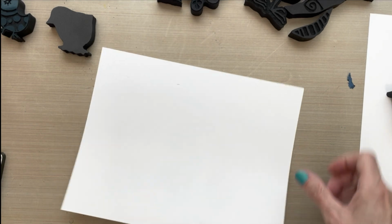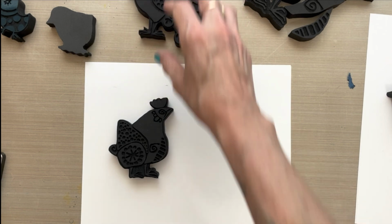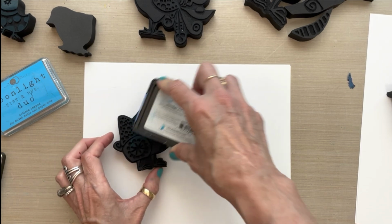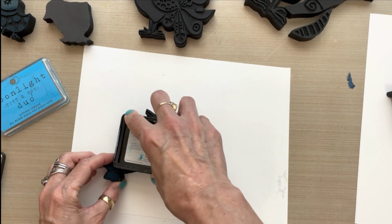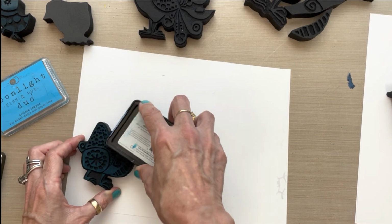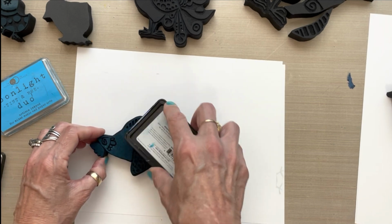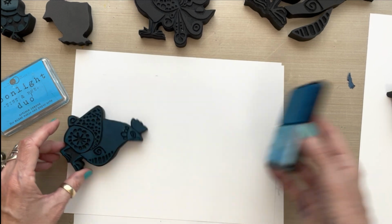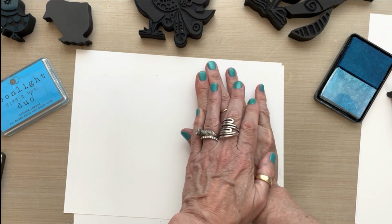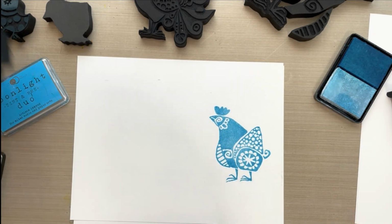The next one is going to be the medium solid rooster and chicken set. So let's do this. Let's do her in blue. And again, you can add color to the stamp with other inking materials other than the stamp pad. You could use all kinds of different things to add color in selective areas on this and then stamp it. They work wonderful with watercolors, like I said, with Derwent Inktense sticks, with water-soluble graphite. There's a lot of different ways you can add color to the surface of it and then stamp it. KP is a master at that because she does a lot of watercolor from her stamps. So look at that. Oh my goodness. So adorable.